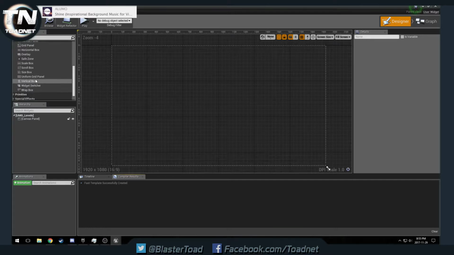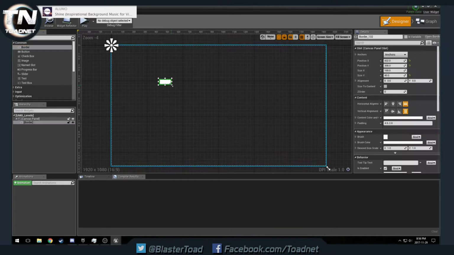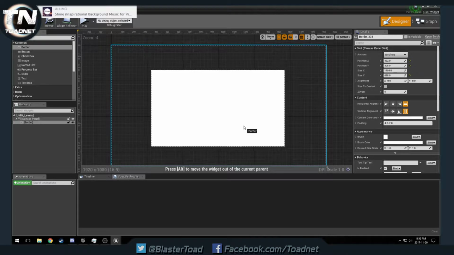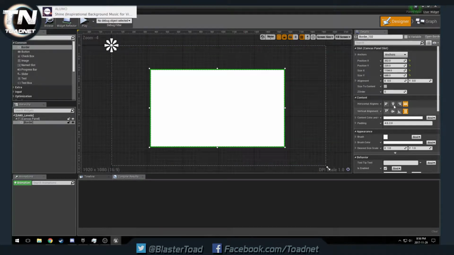And then I think we want a uniform grid panel. So we're going to do a border. I'm going to pull it out something like this. I'm going to have my anchor in the center again.